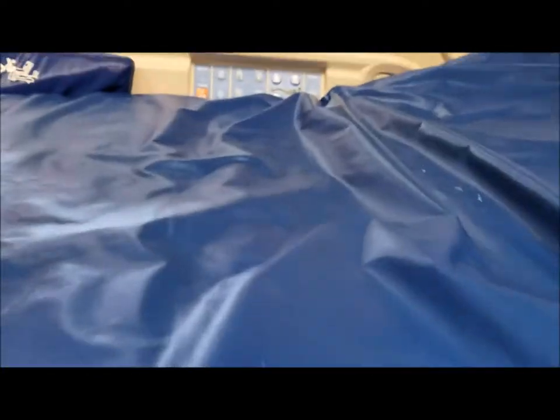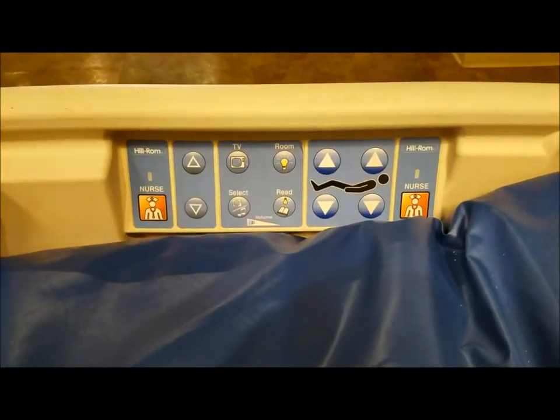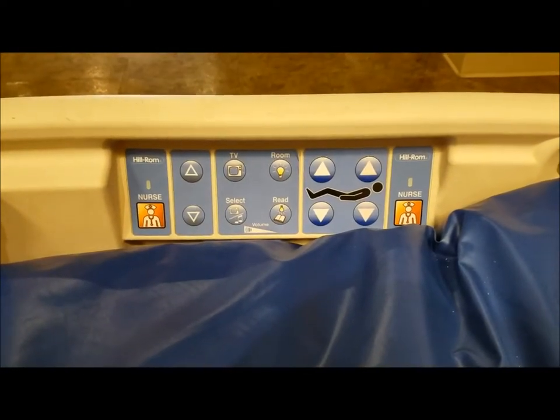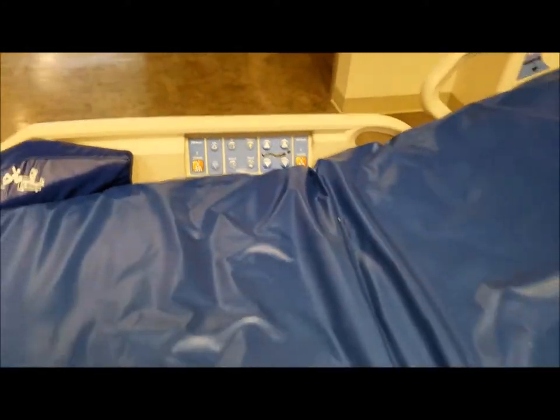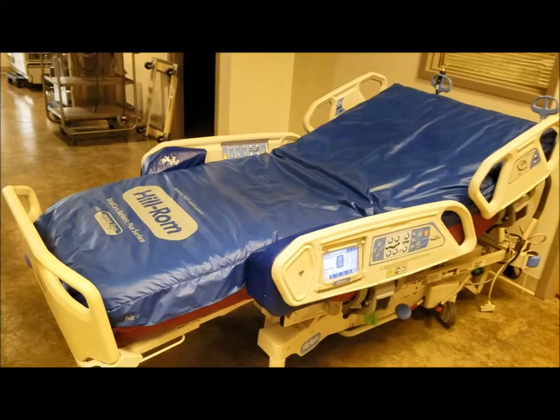And then on the inside of each rail, you also have controls for the patient. So the patient has a full set of controls on the inside of each rail as well. So for a bariatric hospital bed, this is going to be one of the best hospital beds you can purchase.